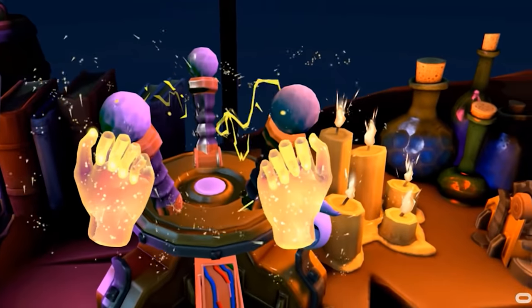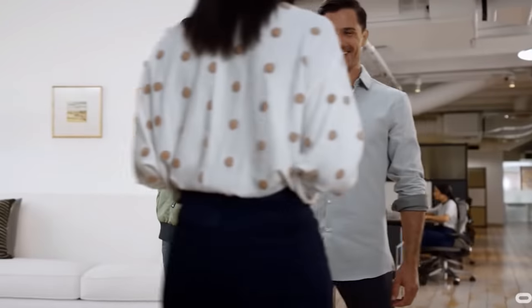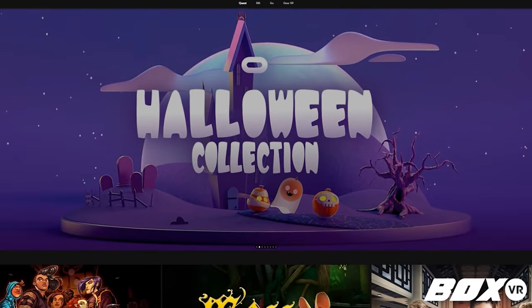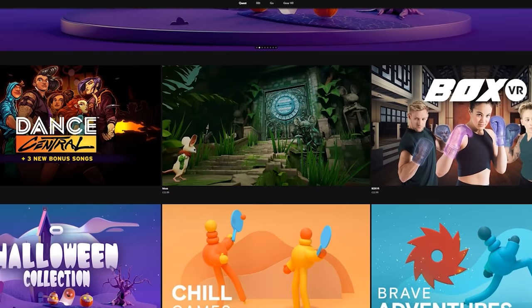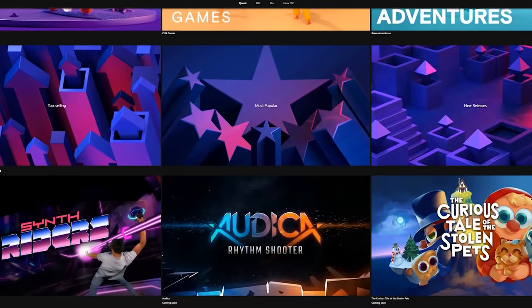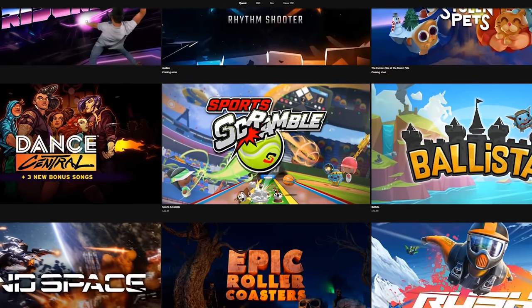The Quest at this point in time has around 130 games on the official store, and even more online for you to enjoy. Considering this came out just five months ago, there have been a lot of game releases, some created specifically for this system. It's not all smooth sailing though — frequently we've had games given a release date and then delayed with no word since, like The Climb. This is likely due to the system's power limitations running on a mobile chipset, and developers have to work around it.